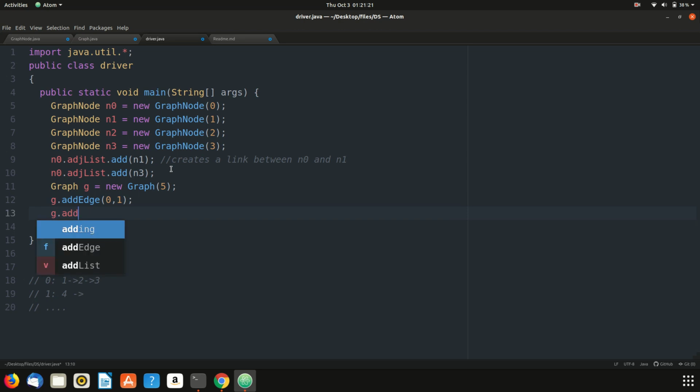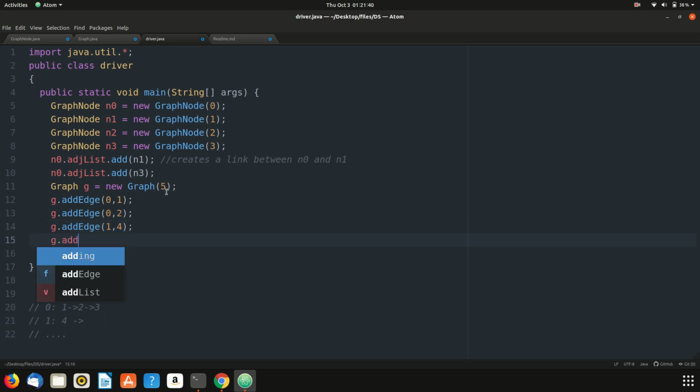Similarly g.addEdge from 0 to 2, and g.addEdge from 1 to 4, and so on and so forth. g.addEdge from 2 to 1, and g.addEdge from 2 to 4 too. So let's just leave it for now. So that is how you add an edge. Now let us move on.